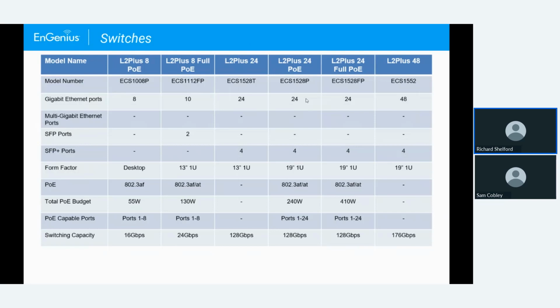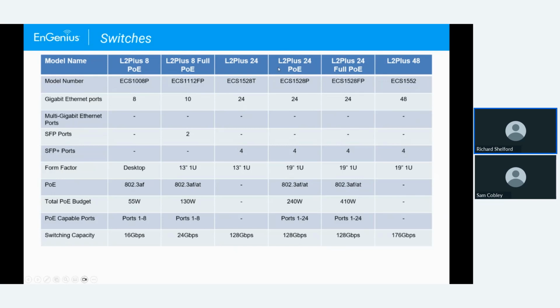And then when we get to the switches, switches fall generally into three categories. You've got the non-PoE switches, then you'll have the PoE switches and a full PoE switch. The difference between the full PoE switch, so between the L2 Plus 24 and the L2 Plus 24 full PoE, is purely the amount of PoE budget available.